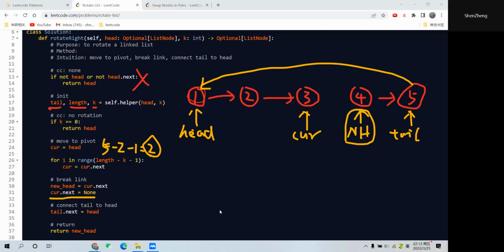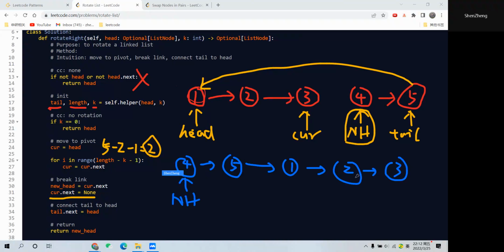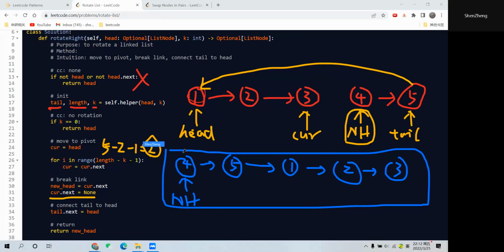So let's write this linked list at another place. You see the linked list has changed, starting with the new head at this 4, right? And all the way to the end, this 3. So we get this linked list and the result is correct. Okay, now we have finished the main function and its coding explanation. Let's think about how to write the helper function.